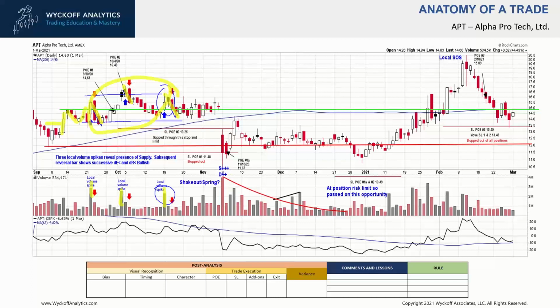And then you rightfully said so about this area right here, where there are attempts to go up, and we see the same type of structure of the volume and price, where volume is increasing and we just don't have any progress to the upside. So, and that's all because of this. So selling, selling, selling, and then selling in this area.